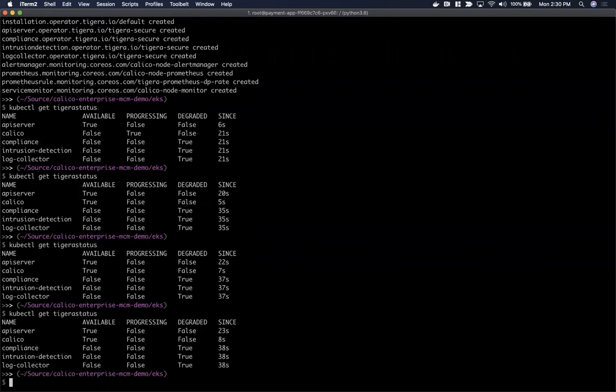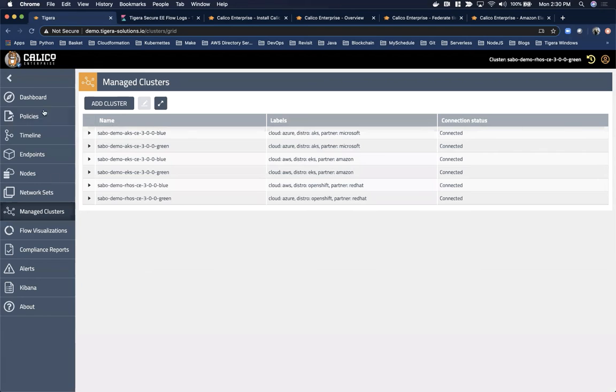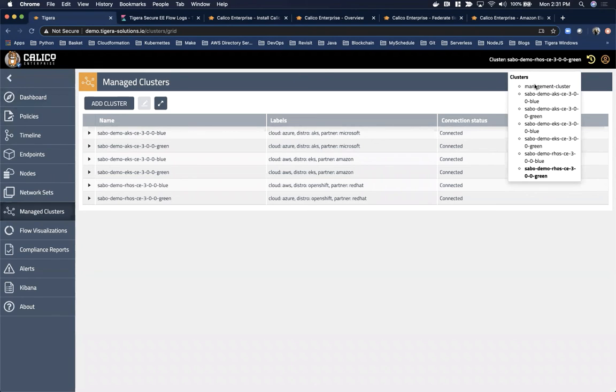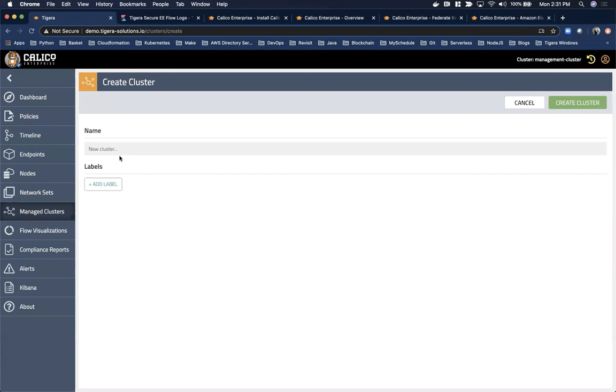Okay, so now that the API server and Calico are both up, what we're going to do now is add the managed cluster to the management cluster. If you come back to the management cluster and browse to the managed clusters, you can just click on add cluster. We can give it a name.